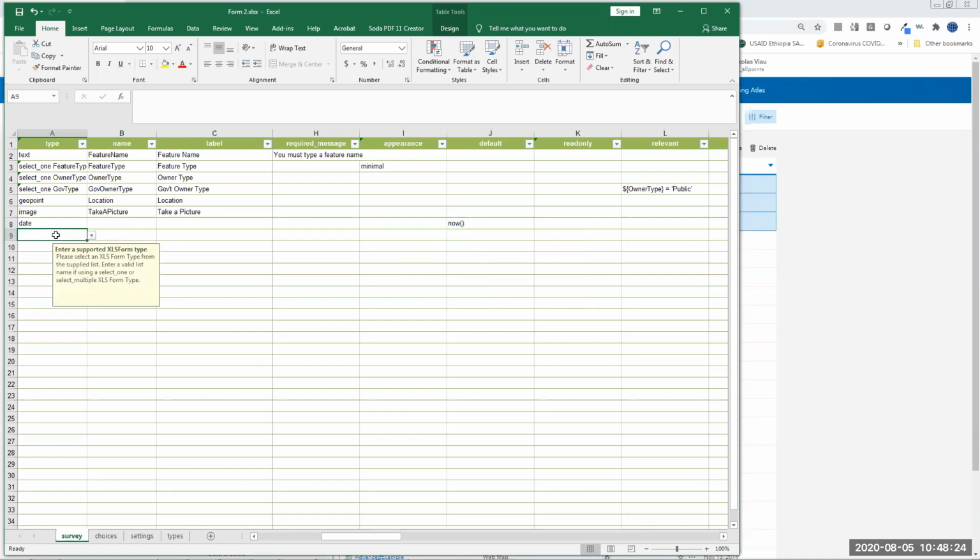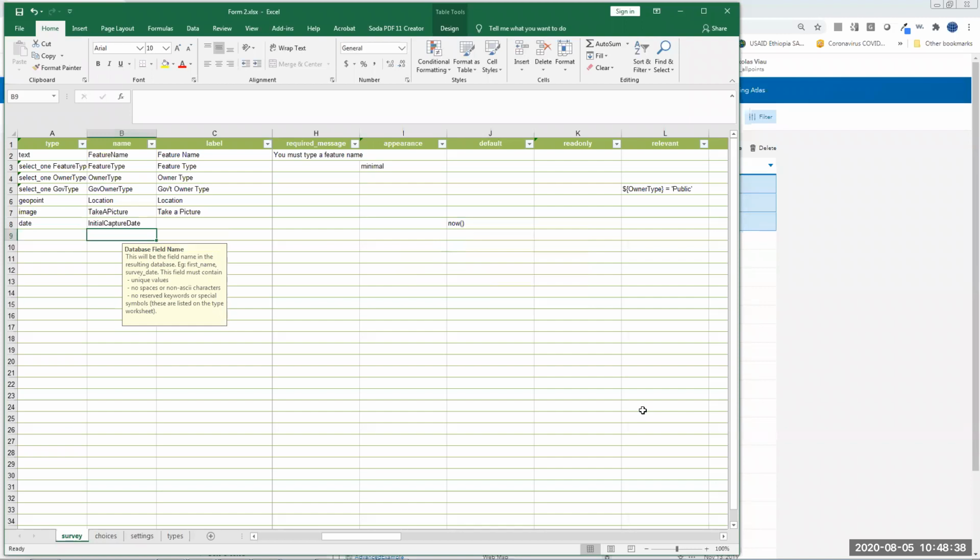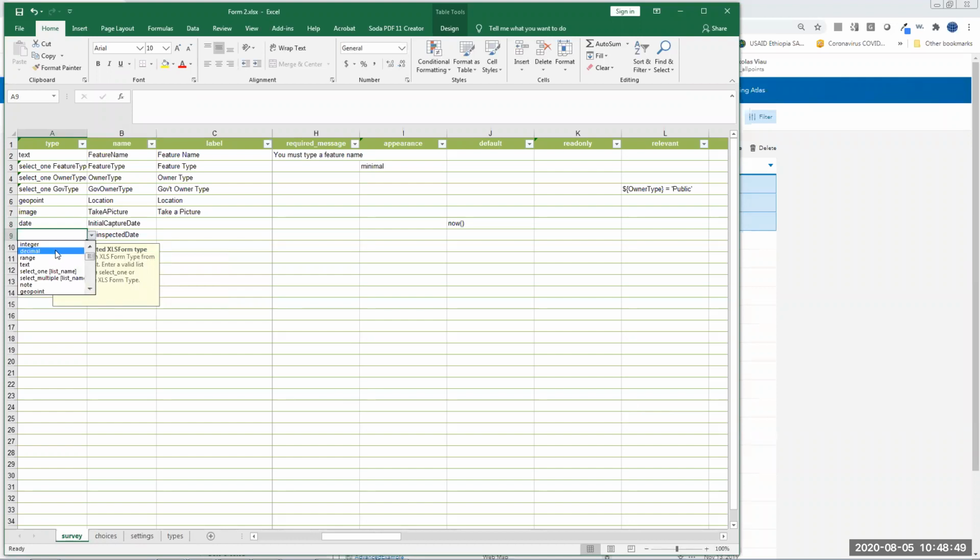You'd have to figure out exactly how that workflow would work best in your scenario, but I imagine you could do it using a combination of multiple date fields, maybe initial capture date and re-inspected date or something like that. You could have a whole bunch of them in here if you really were concerned about that. You could have 4 or 5, like last date visited.